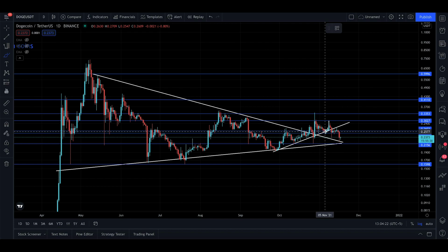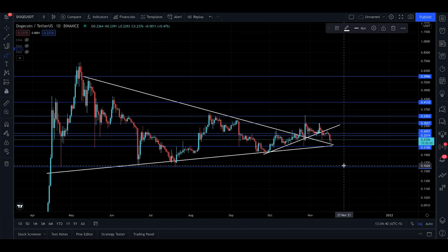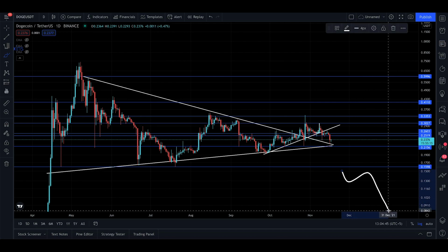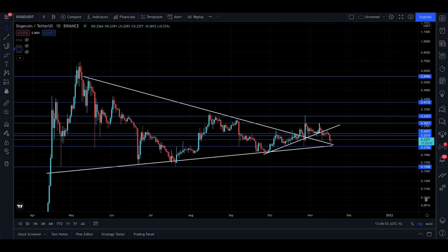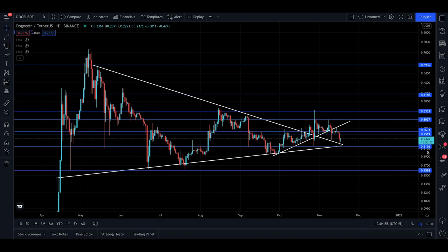Now, business continues as usual, and I want to talk about Dogecoin in detail and when can it pump, what is the future, and how it's looking. Now, for me personally, Doge is still bullish. I'm gonna say it again and again, and I stand by my words unless I lose this level. The day that I lose the 0.16 is the day that I'm actually going to say that Dogecoin is gonna move even more towards the downside, and I'm gonna pack my bags. I'm gonna take my bags and move to Mars. I'm gonna leave Earth completely. So until that happens, there is nothing to actually worry about.